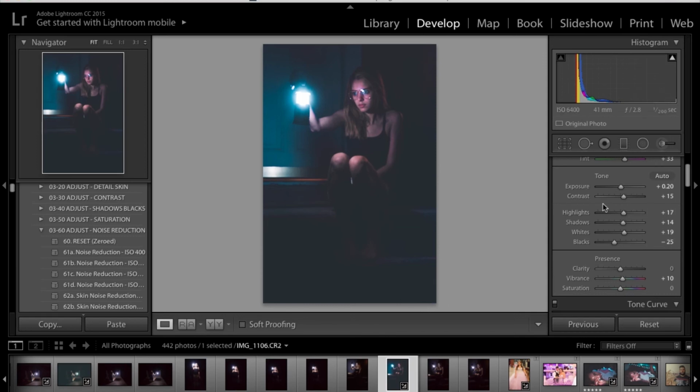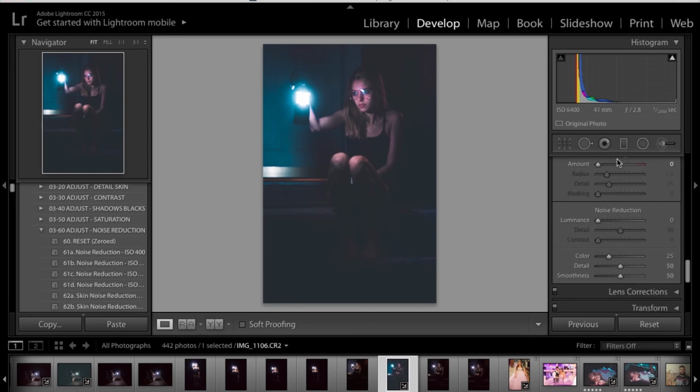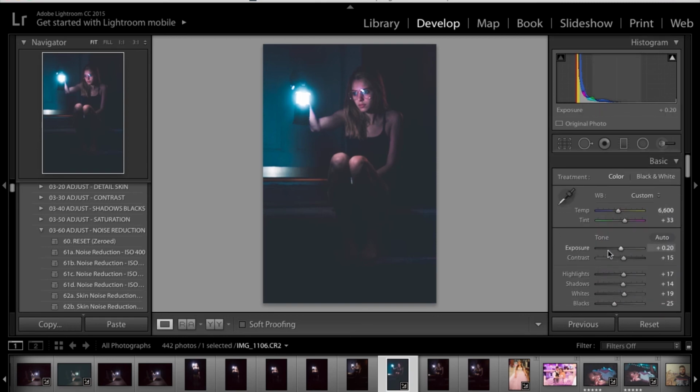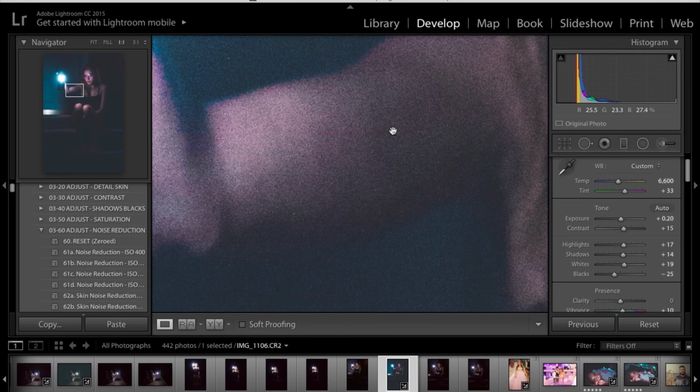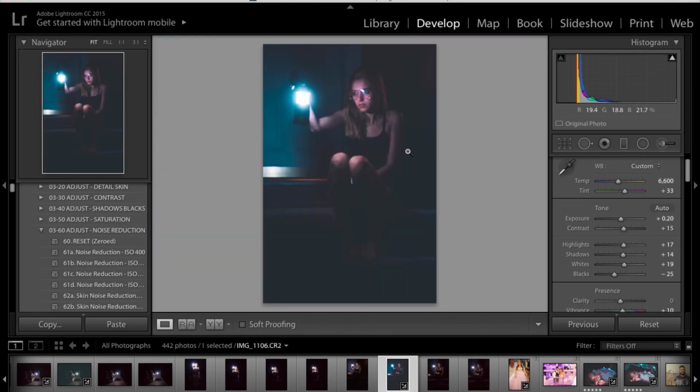There's pretty much four things that we need to hit: contrast, clarity, sharpness, which is right here under sharpening, and your noise reduction. So we're going to start here. The more contrast you have in your image, the more blacks are going to be added to your image. Mine originally was at +15, so it's pretty dark, and you're going to see more noise in the darker areas. So you want to keep in mind how dark and how light your image is. The blacker your image, the more noise you're going to see in those areas. The lighter it is, the less you're going to see. So keep that in mind when doing this.